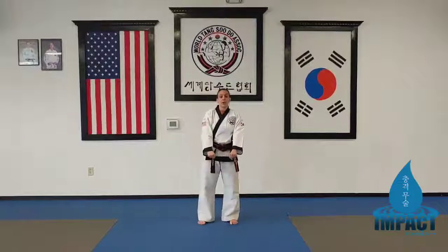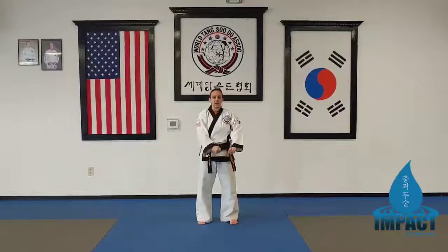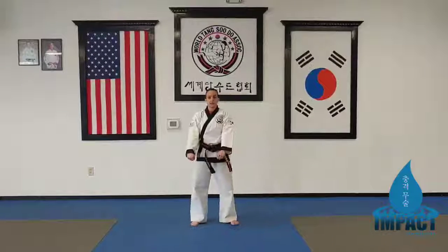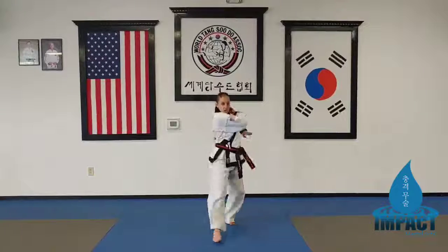Now we're going to finish up the low knife hand block stepping each time. So my hands chamber, step, and throw the low knife hand block. One, two, three.